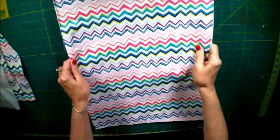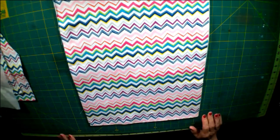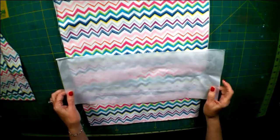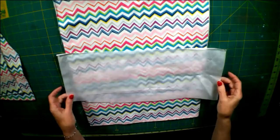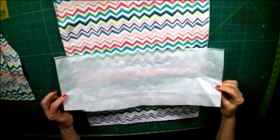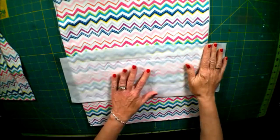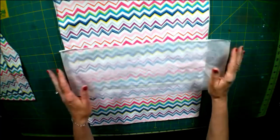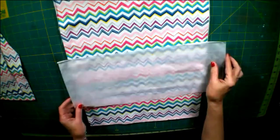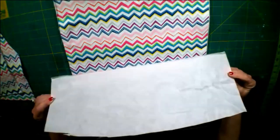We are going to move on to our next step which is to add the appliqué to our serger cover. Of course you don't have to do appliqué, but I thought it'd be really cute for this project. In order to do that we are going to use a product called Wonder Under — it is a fusible web. Different companies have it; I happen to use the Pellon Wonder Under for this project. You will notice that it has a paper side and on the other side there's a bumpy glue side — in reality this is just a very thin glue.